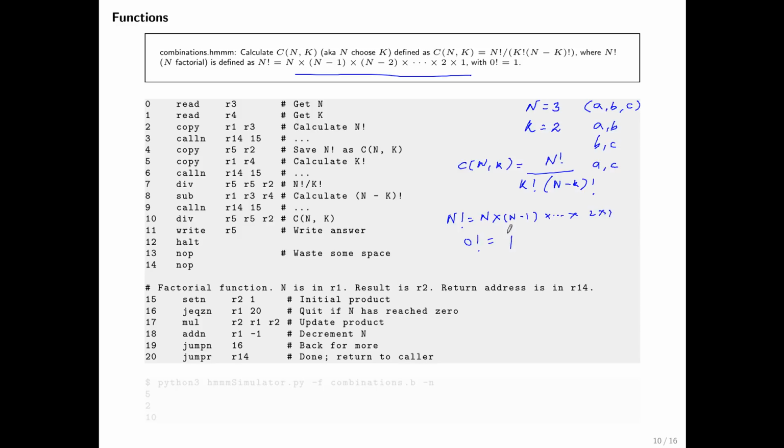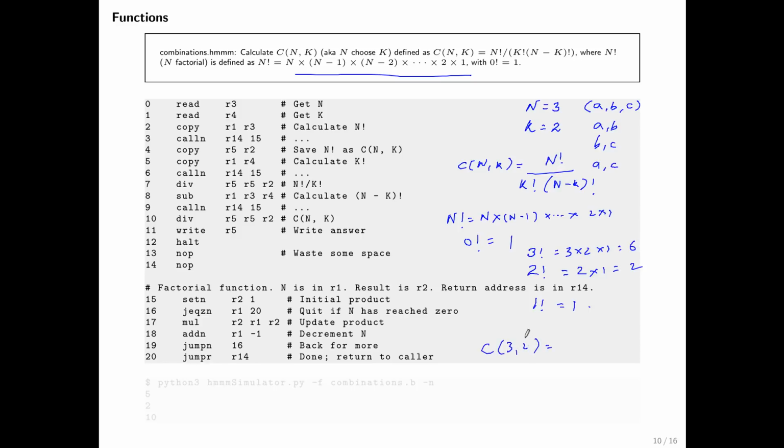So for example, what is 3 factorial? Well, it is 3 times 2 times 1, which is 6. What is 2 factorial? It is 2 times 1, which is 2. And what is 1 factorial? Well, that's simply 1.